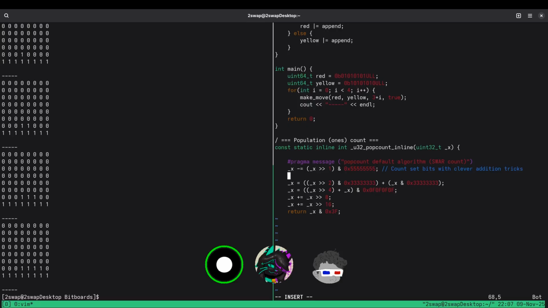Okay, the way I'm thinking of this is we're aligning the second bit, the 2's bit, with the 1's bit. Then we AND it to cut out all of the junk that was in the 1's bit position. So now we have a bit mask that is holding the 2's bits alone on top of the entire number. And then you subtract it. Why do you subtract it?